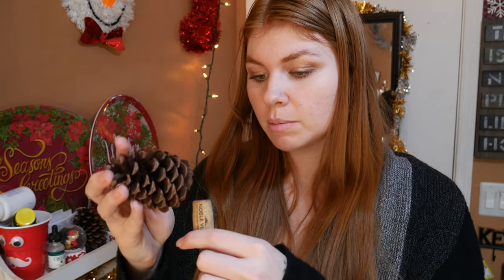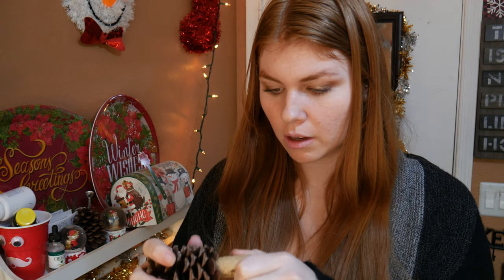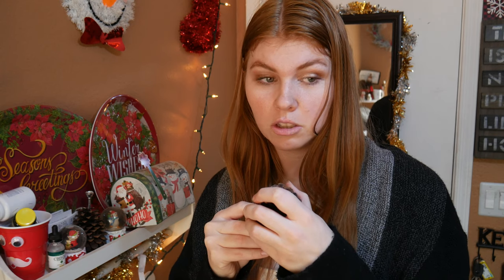This glue's not drying — I just ripped it off. I need flatter pine cones. How did they get the pine cones so flat? I did it! This crazy glue literally sucks; it's not sticking to anything. I thought crazy glue was supposed to dry in like 30 seconds. It's literally taking me 13 minutes to do this.